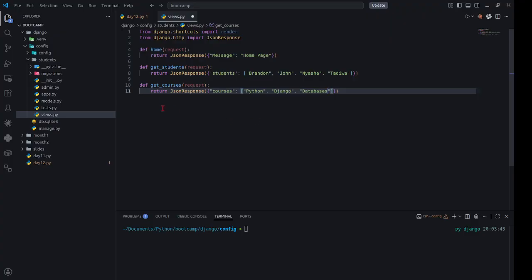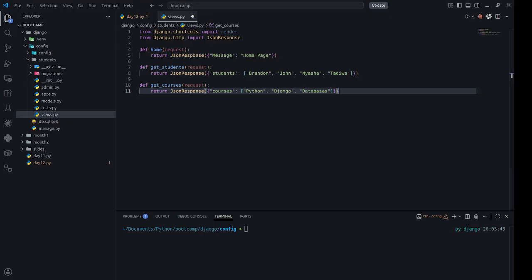So these are the views that we have currently, and if you notice on our views, so far we're not doing anything with this request keyword, right? Even though we're not doing anything with it, we are still supposed to pass this request keyword whenever you are creating your view, right? So later in the course we're going to get into it about what this request keyword does.